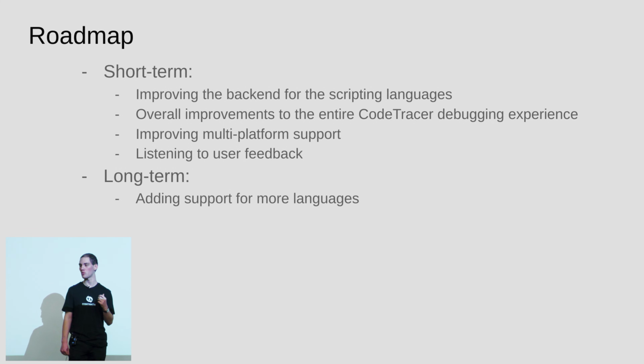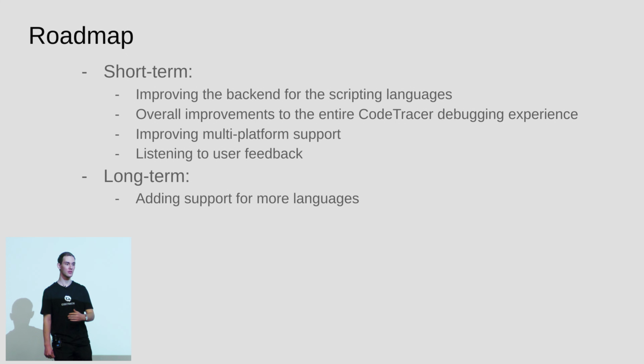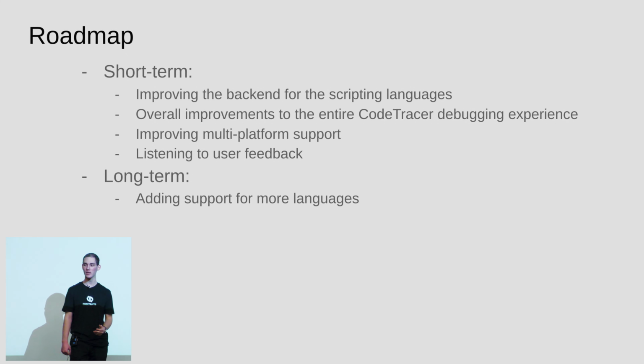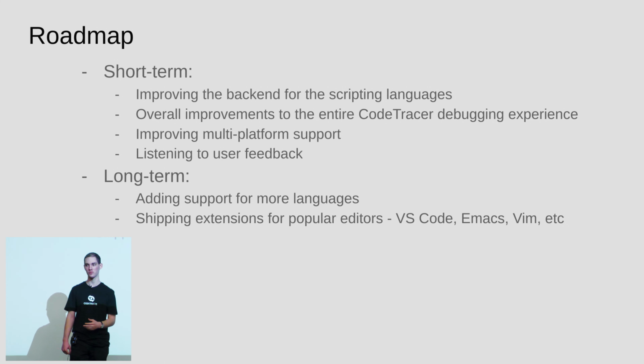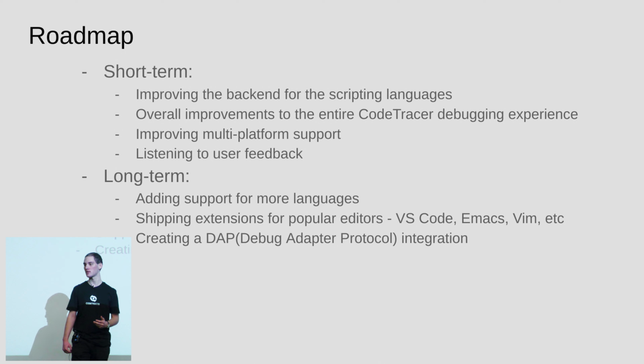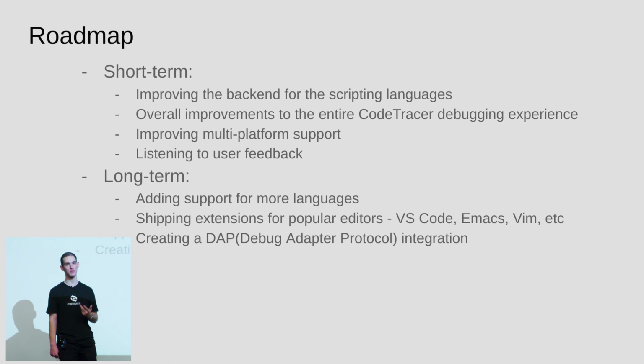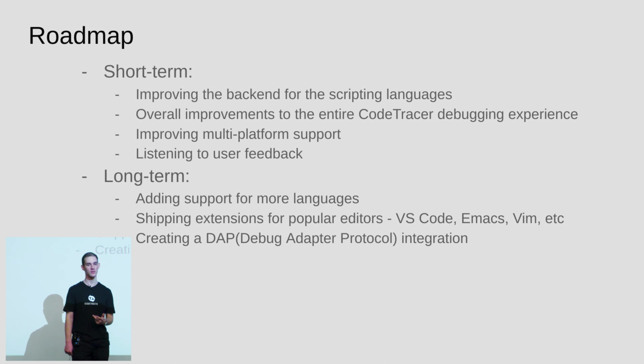In the long term, we plan on adding support for more languages. This includes the system programming language backend. We're also planning on shipping extensions to code editors so that you don't have to use the normal CodeTracer GUI. You can just use it in Emacs or Vim or VS Code. We are also adding an integration with the debugger adapter protocol, which will allow us to easily create even more plugins for even more text editors.